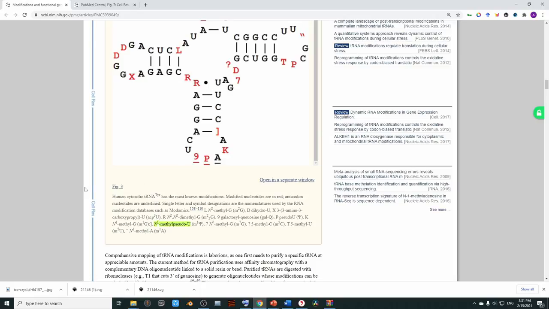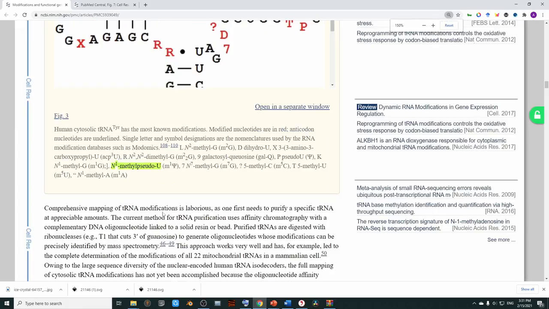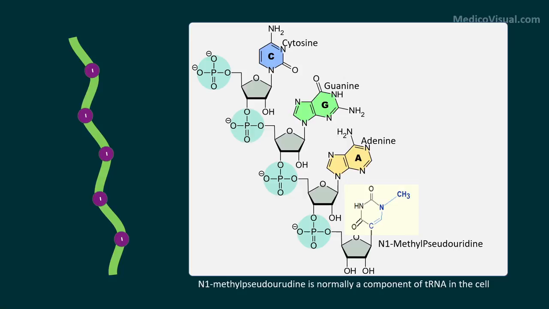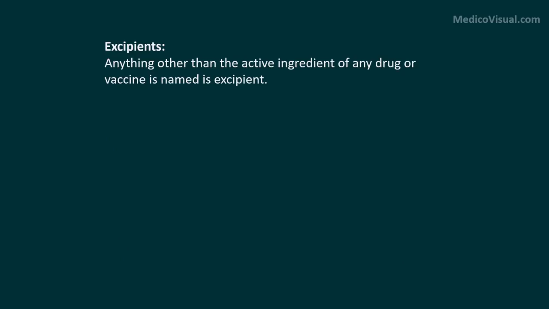Let me show you the proof. Here is a research article and in this article you can see that among the modified bases present in the transfer RNA there is N1-methylpseudouridine as well. I will put the link in description to this article. So in summary, the active ingredient of both of these vaccines is modified mRNA and it is modified in such a way that rather than uracil we are using N1-methylpseudouridine.